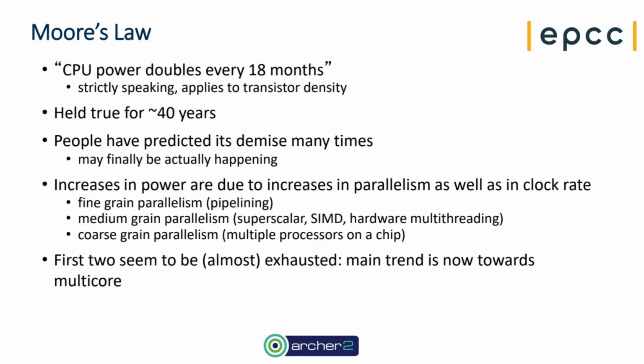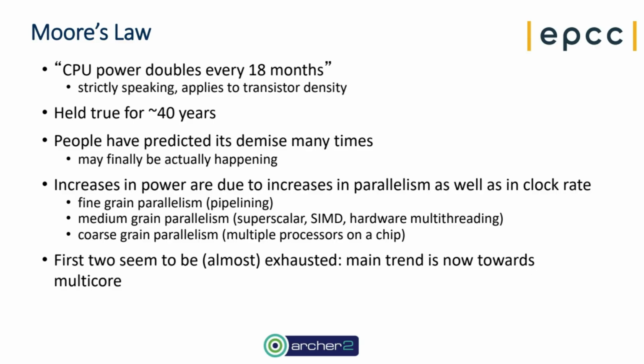Okay, so you've probably all heard about Moore's law. Roughly speaking, it says that CPU power doubles every 18 months or so. Strictly speaking, that applies to transistor density, but that translates into how much computation you can do. It's been true for more than 40 years, probably 50 plus now. Has it ended? Not completely. That rate has probably slowed down a bit, so it's probably more like 2 or 2.5 years now rather than 18 months.